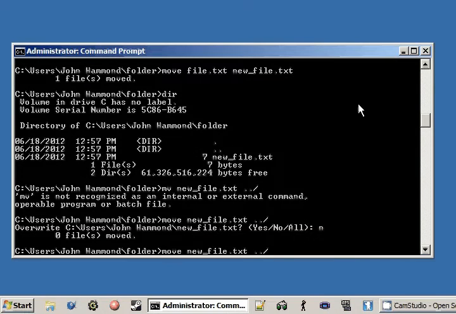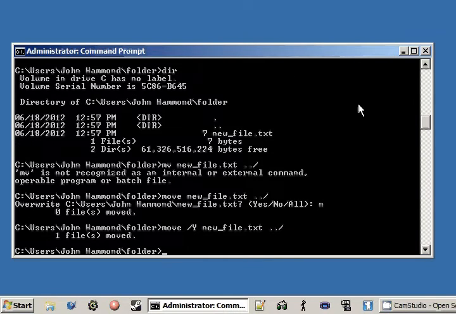We do want to supply the -y tag, so I can show you guys it will not ask us this time. And it goes ahead and moves this. It says one file moved and that sort of thing. So we get an output of what it is that we're doing here. And if you don't want this, you can redirect this to any command or any file so it looks like it's silent. You don't actually get any output when you run this command.